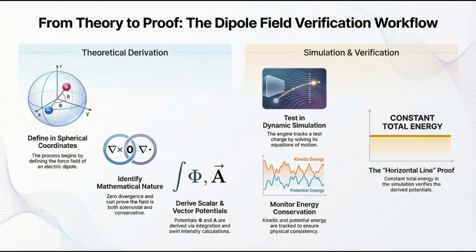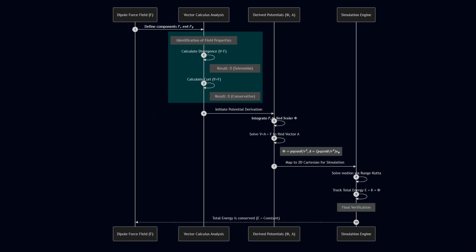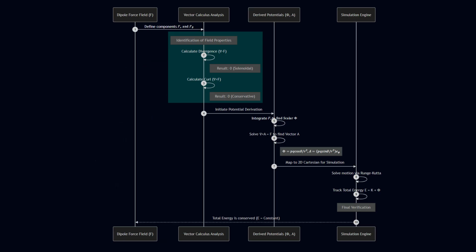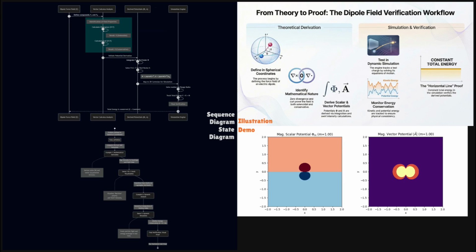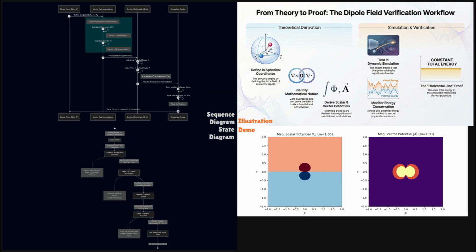The technical foundation. The derivation sheet. The derivation sheet serves as the mathematical engine of the entire project. It provides the rigorous calculations required to identify the fundamental nature of the force field, proving that it has no internal sources or sinks and that the work done moving through it is independent of the path taken. This document performs the heavy lifting by transforming the initial problem into concrete energy models. Without this foundation, the simulations and visualizations would be mere art rather than scientifically accurate representations.